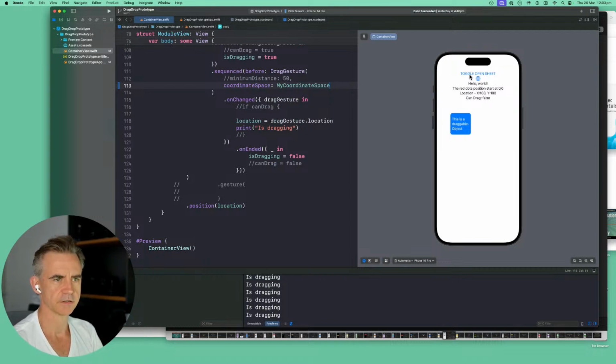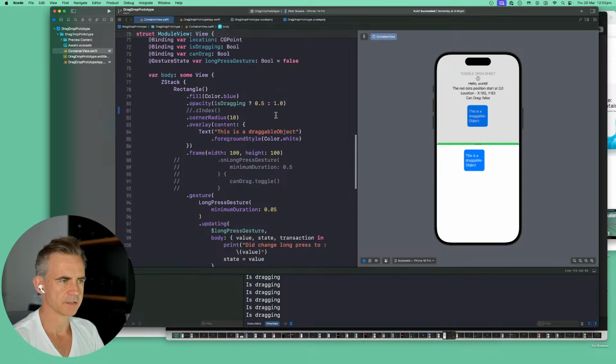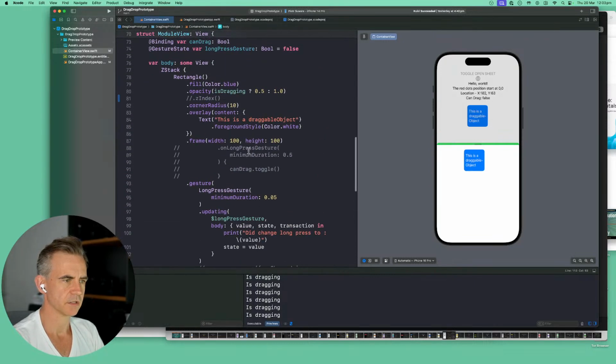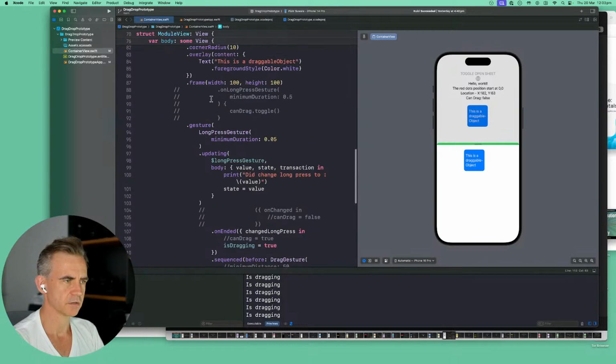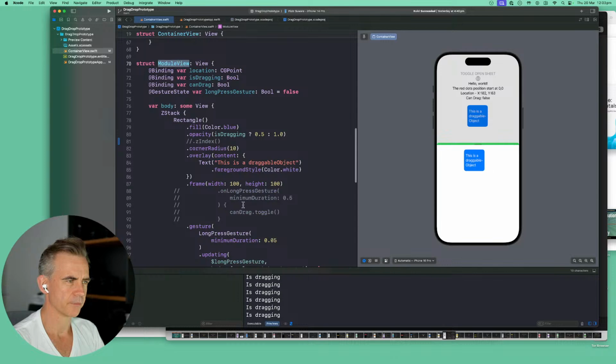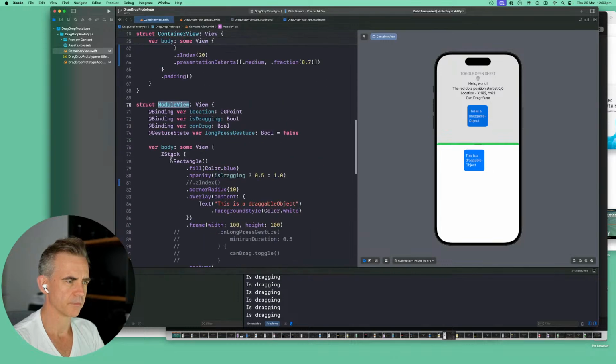Silly. Okay, cool. But if that's that coordinate space, we want this coordinate space to be, okay, got that object, but we want the coordinate space here.